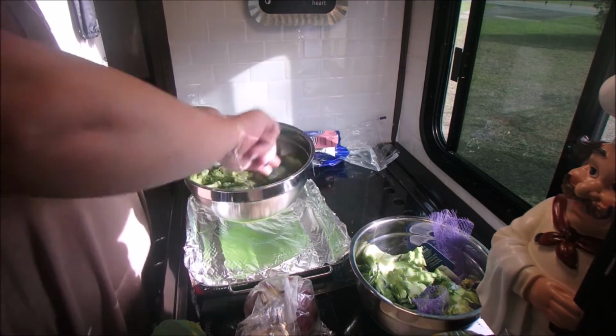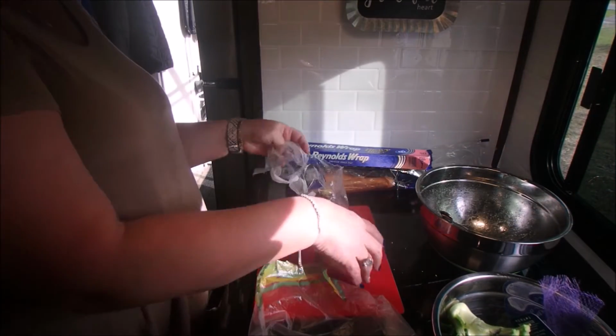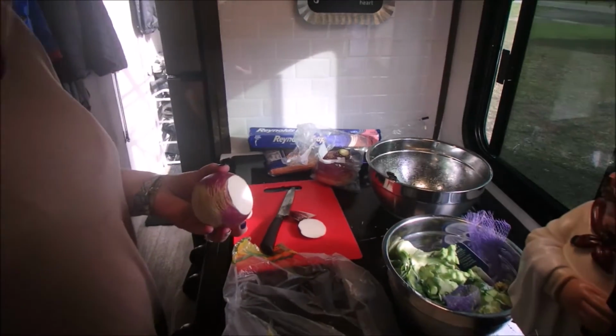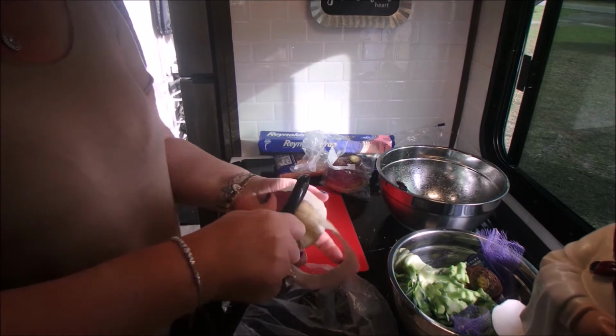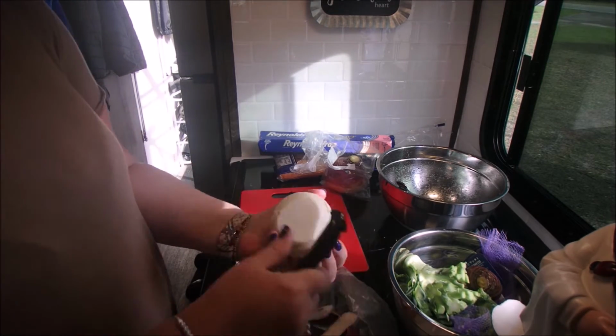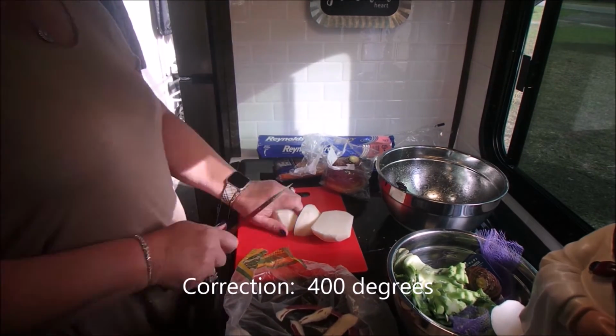I added onion powder, garlic powder, salt, pepper. I sprayed the pan, and I put mine in the oven for about 30 minutes. And I think if I grill it, it's 350, but these I air fried in the baskets, so I did 375. And they're ready in about a half an hour, but just check for doneness.